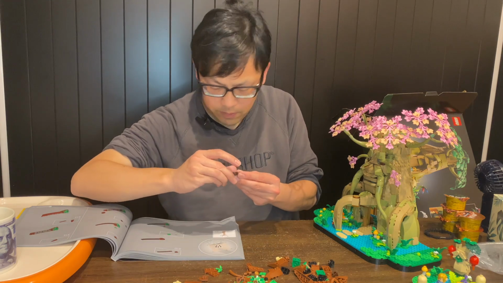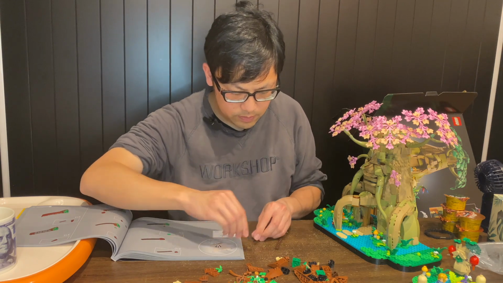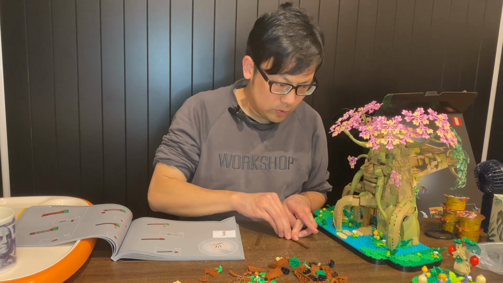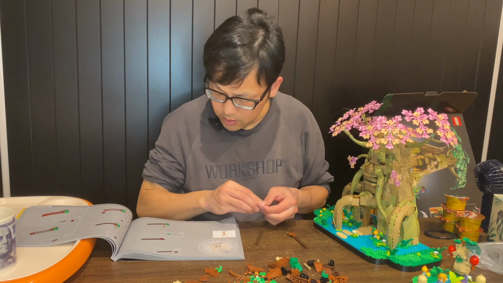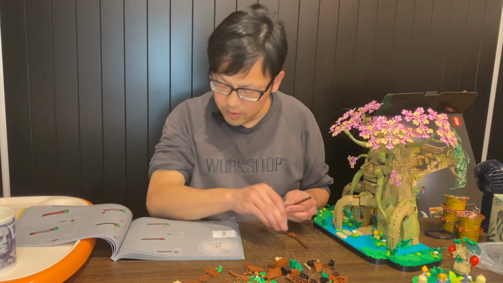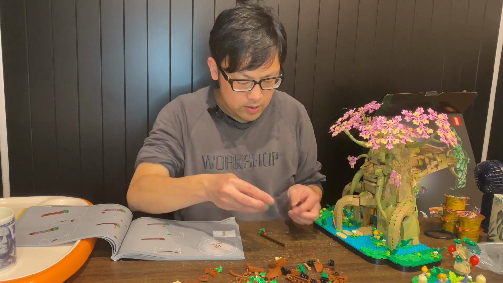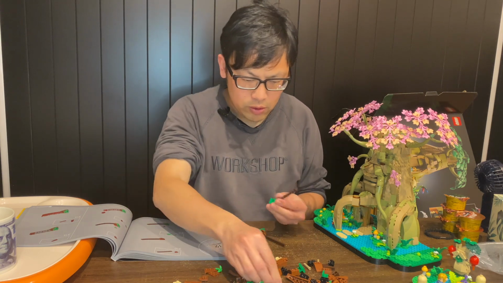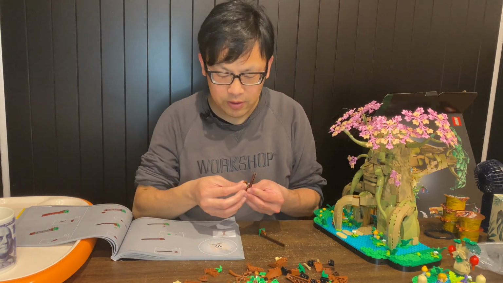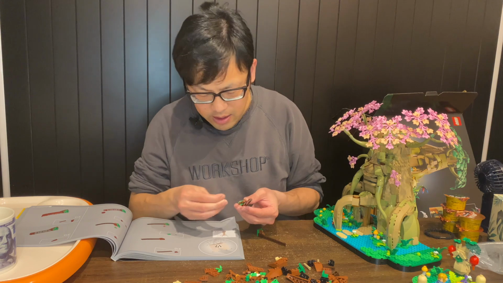So we've got two parts. We just go through. I mean, we should have four trees, right? But maybe it's kind of a slightly different angle or something like that. It'll be interesting to see what's going to happen in the end.